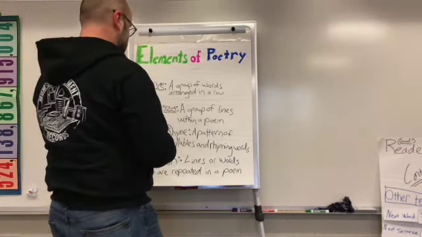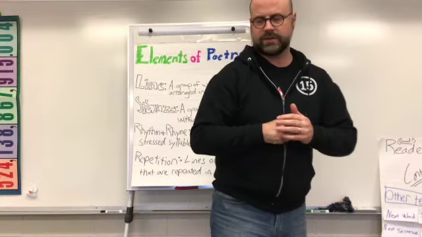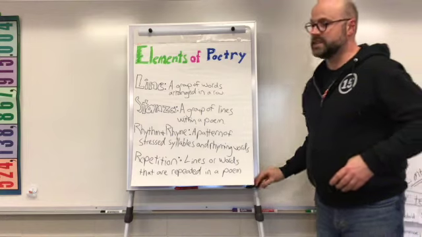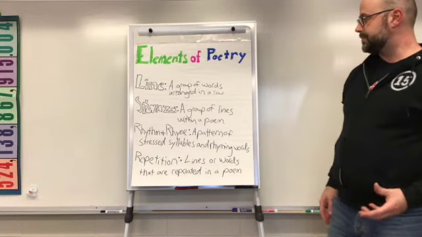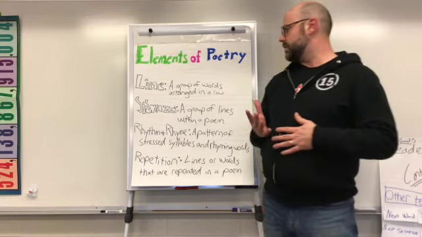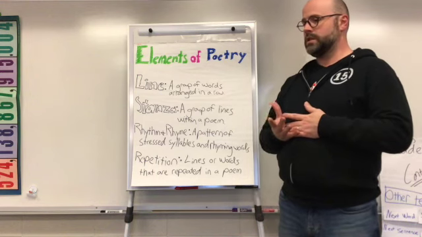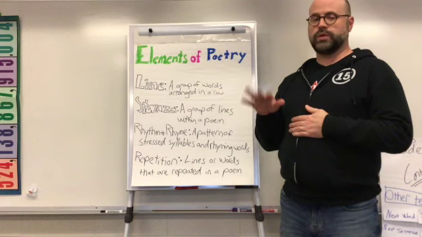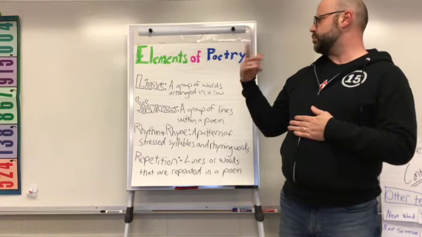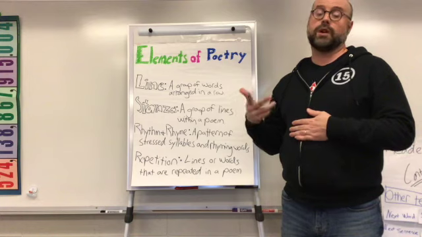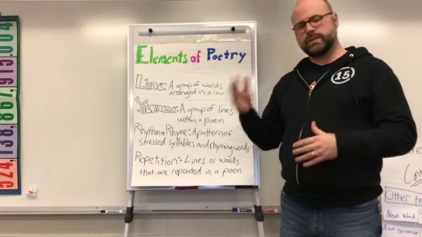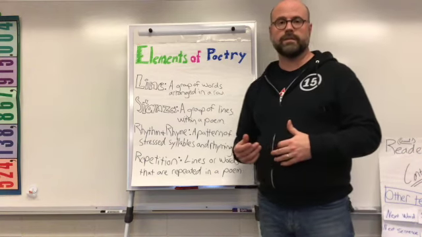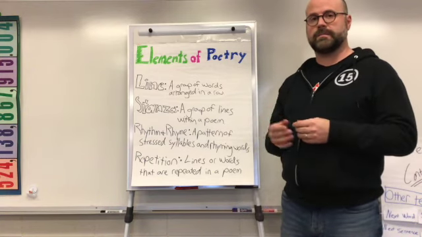And repetition is done to show importance. It's done to show how important a word or a phrase is to the poem. Now, I'm going to project those two poems I just read, and I'm going to just point out some of the elements of poetry that are in those two poems, so we can really see how they break down and how they interact with one another. All right? So part 2 of this video will be that.